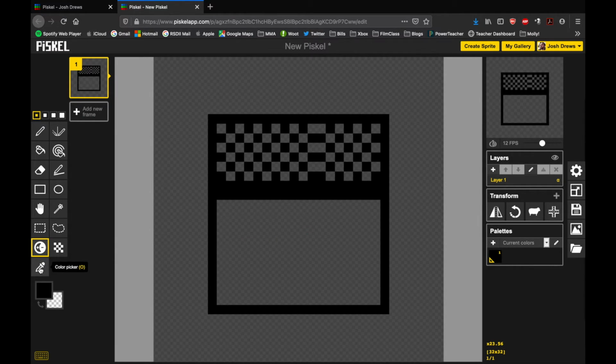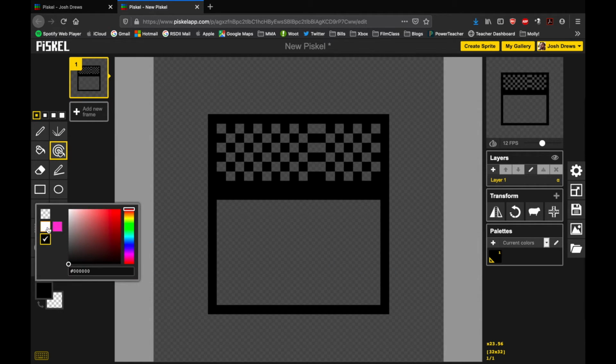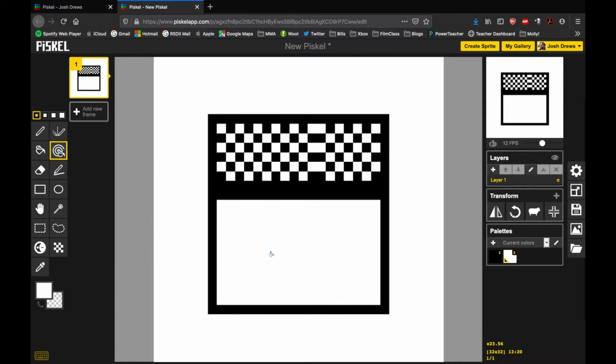And then this is your color picker for when you have to find something. But the nice thing is all your colors show up right here. So this is the basic setup. We're going to make stuff in here. And when you make stuff, for now, just for the heck of it, let's make everything white. This is my little setup.